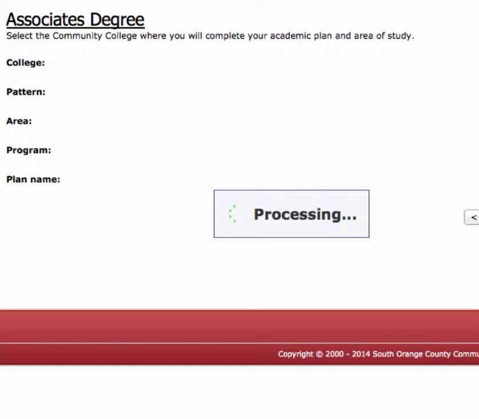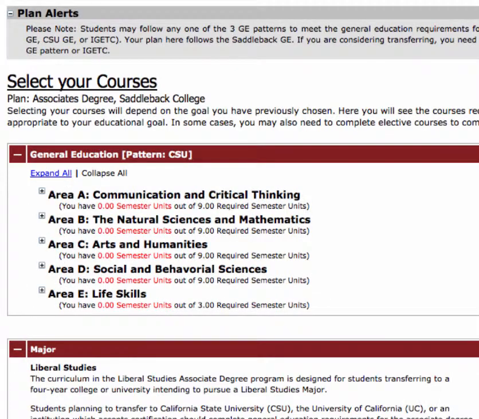This plan will achieve an associate degree and will keep your options open for transfer to the University of California system, Cal State University, and many private schools. On its own, the plan we're creating now may not have enough units to transfer and may not have all the requirements for the goal you choose once you decide your career or major, but it will place you on the right track. Once you choose a transfer major or school, you'll need to develop a new plan in MAP to ensure all of the requirements for your new goal are met. But this Liberal Studies Associate degree is a great place to start to keep as many options open as possible.